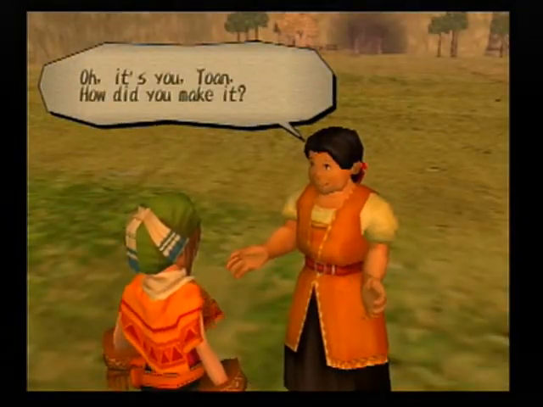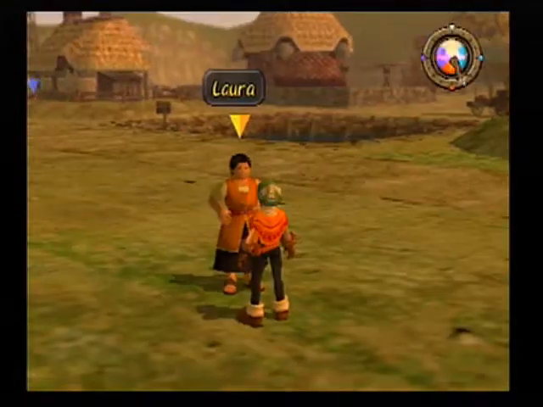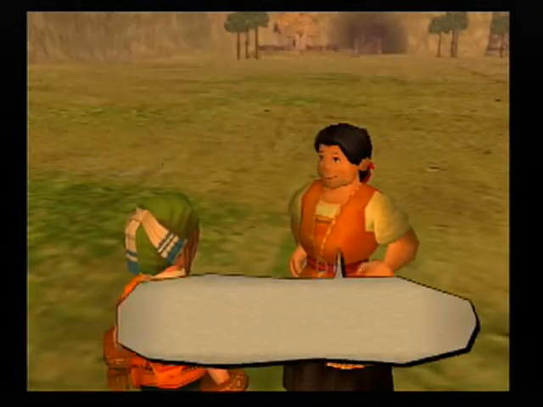Oh, it's you, Toan. How did you make it? Were you stuck inside that strange bubble, too? Was it like dishwater bubble? And how should I rebuild my room?